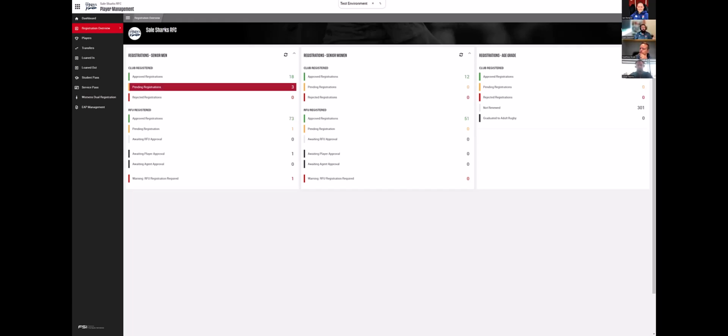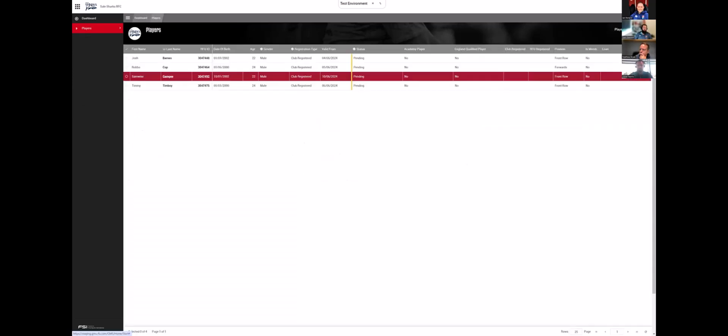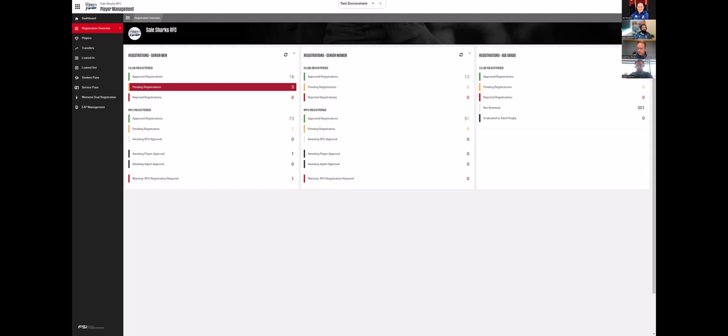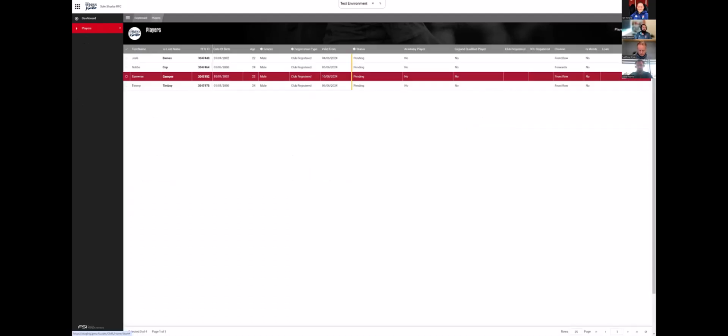Each one of these categories we can drill into, we can see the list of players, and we know the ones that we need to action based off their status. If I were to go back to my dashboard and navigate straight through that pending players, it would do exactly the same thing, and it would then bring me into this screen. So this is the drilled in version of that player management pending registrations, or the pending registrations that we saw on that personal dashboard. It brings you to the same view.